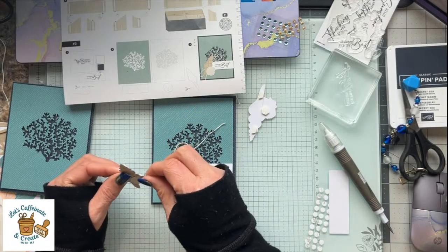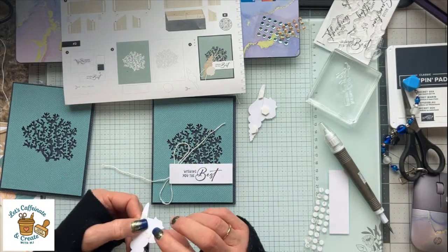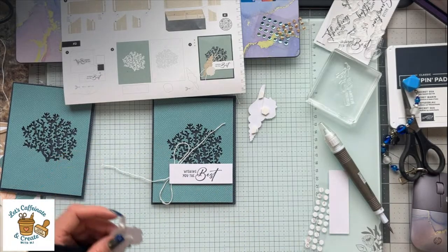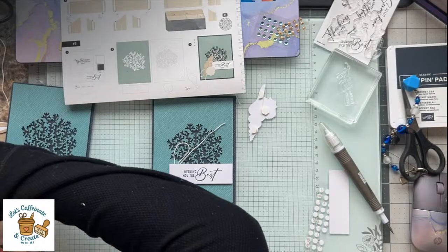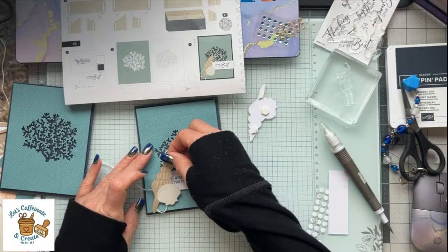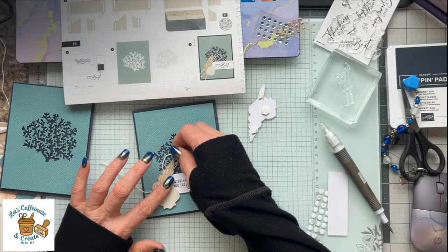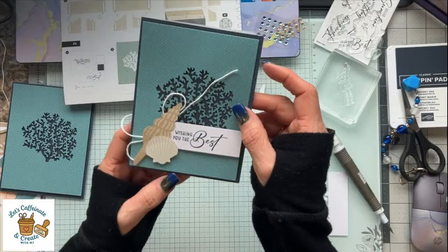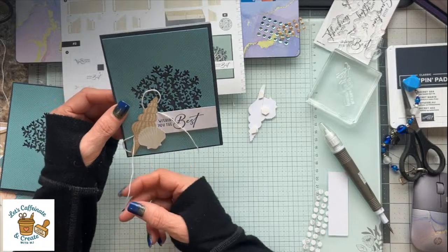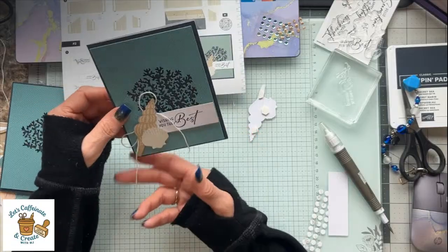It should be down a little bit further. I'm going to remove this. See, this is where I'm struggling. And let me get a new one. I'm going to add it right here on the card base, because then I can aim where I want it, not cover the words, and there you go. Wow, that was a struggle, and I think I'm going to trim that a little bit. I think that's way too much twine for my liking, but it's there and you can do whatever you want with it.